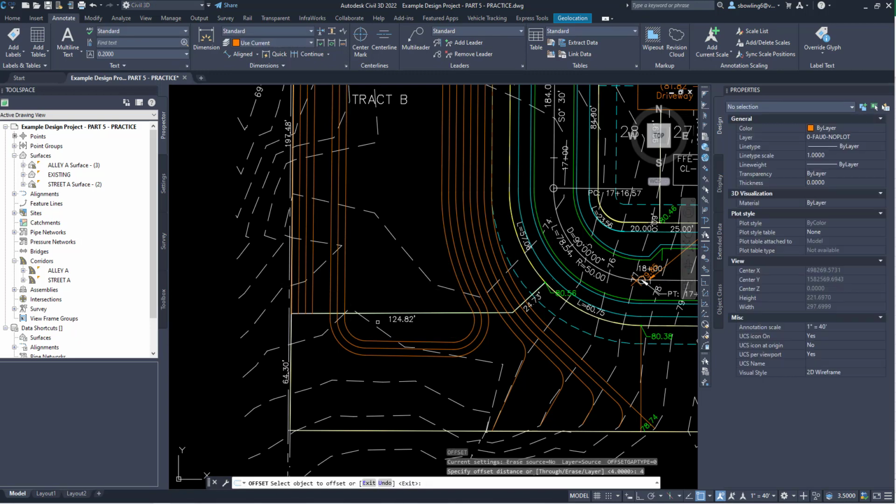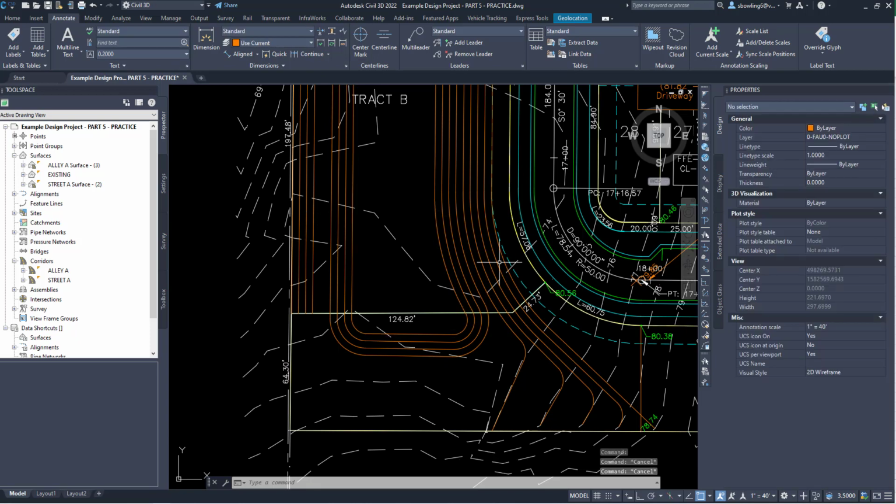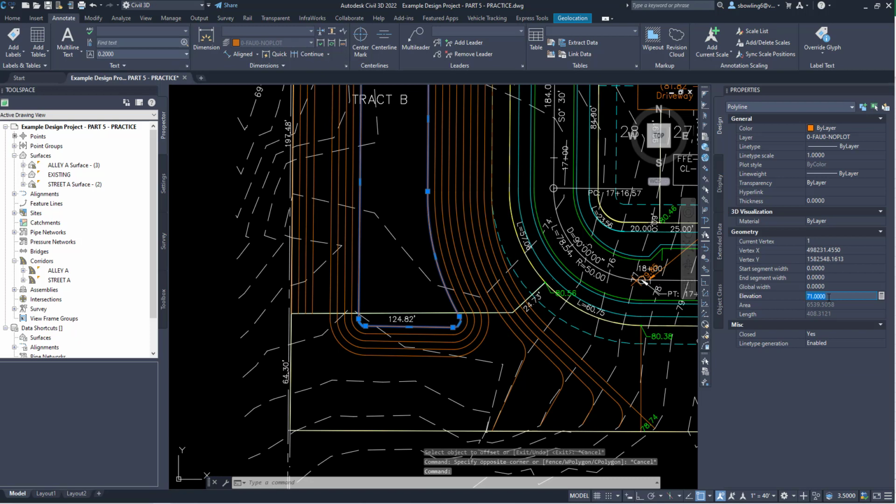Offset 4. 71. And then offset 4. And that'll be 70. That'll be the bottom of our dry pond. So this is going to be a dry pond, so water's not going to be sitting in there.